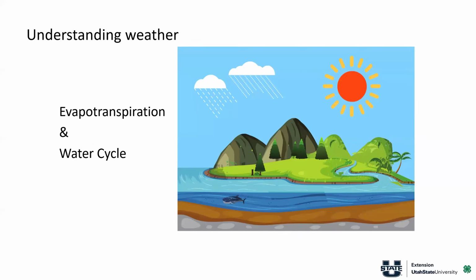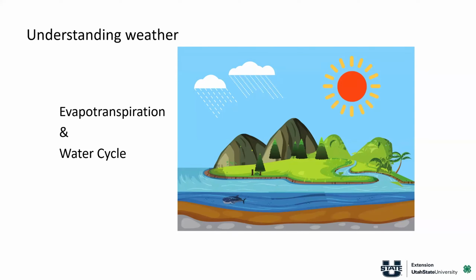Evapotranspiration is composed of two words, evaporation and transpiration. Evaporation is the amount of water evaporating or going off from a soil surface. And transpiration is the amount of water going out of the plant through the holes in the leaves or stems. Plants pull up water to perform various metabolic and physiological activities in the plants.